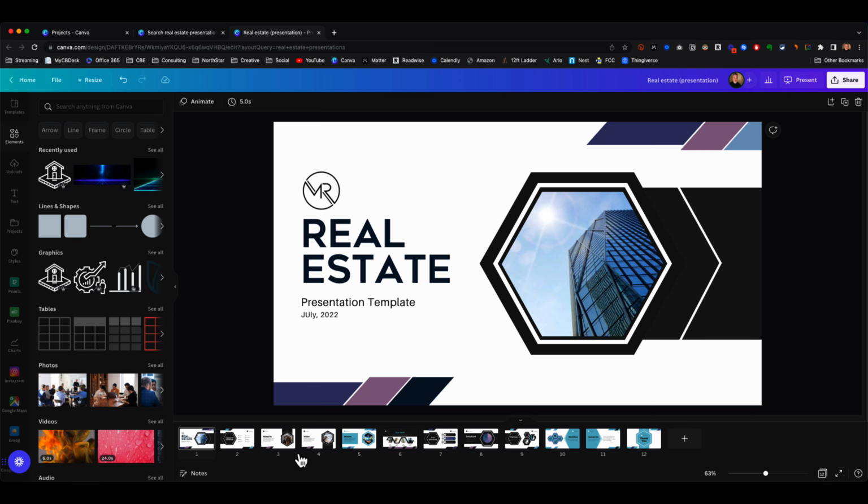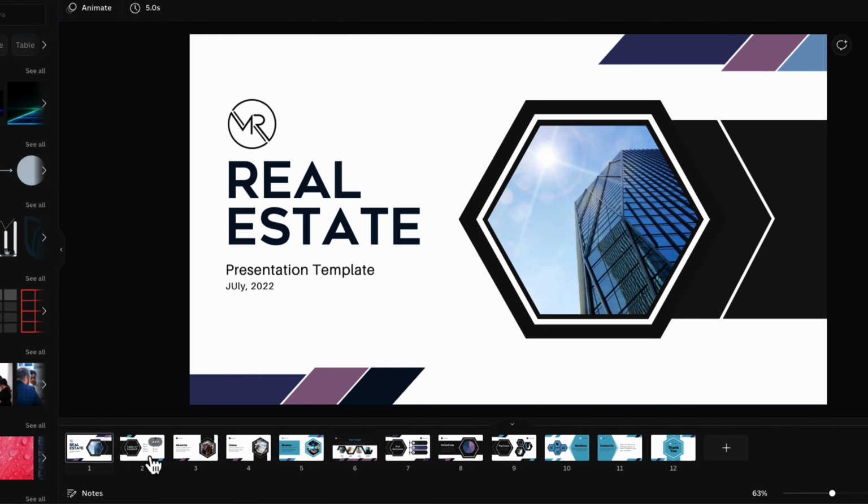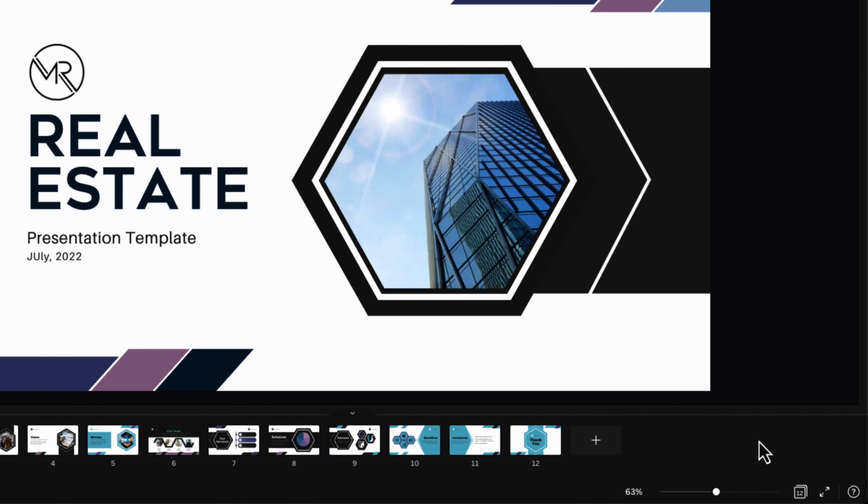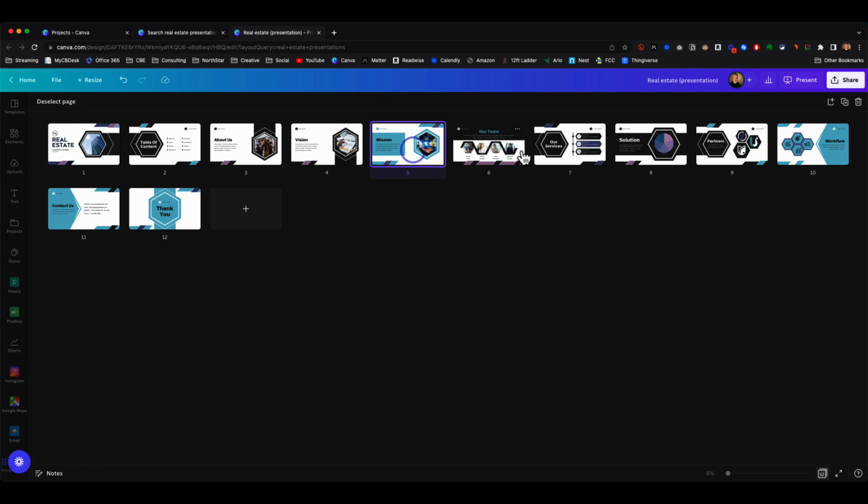And then at the bottom, you can see I have each of these different slides here in a linear order. I mentioned before about storyboarding. And one of the things that I find holds back a lot of agents creating presentations is they're like, I don't want to put stuff in a certain order, or it doesn't go there, or I'm frustrated with things not being in the place that makes sense in a conversational style. I love that you can just click this button in the bottom right-hand corner, which says grid view, and it's going to give you everything in order at a glance.